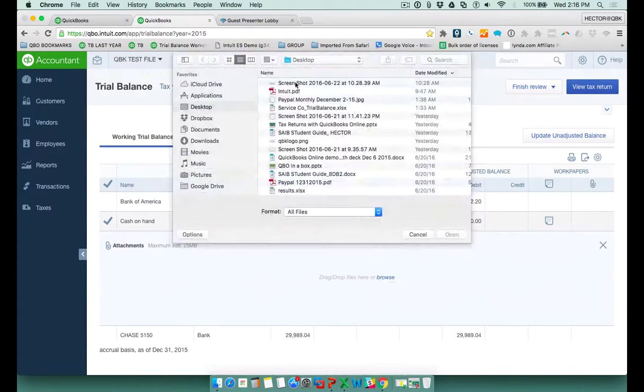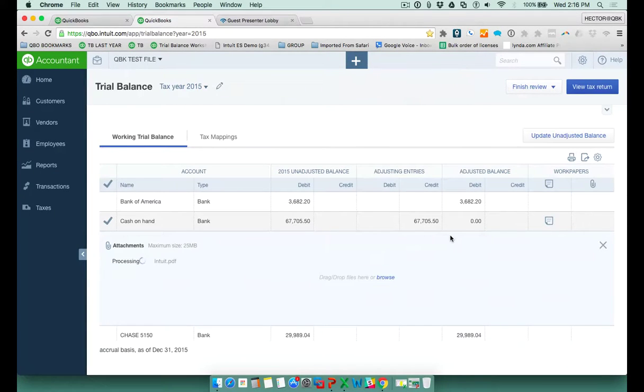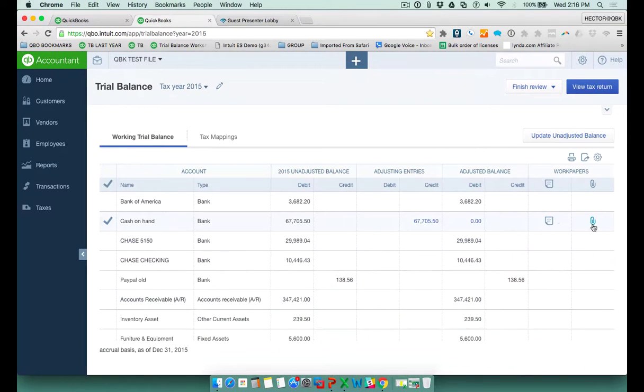Here where the little paperclip is, I can click on that little plus sign, and I can attach maybe an email my client sent me that I printed into PDF, or maybe a written statement, or some sort of document where the client calculated or came up with that information. I'm documenting, and that becomes part of my permanent work paper. So that's going to be permanently in the trial balance for us to recall or review in the future if we wanted to see what was behind that journal entry.